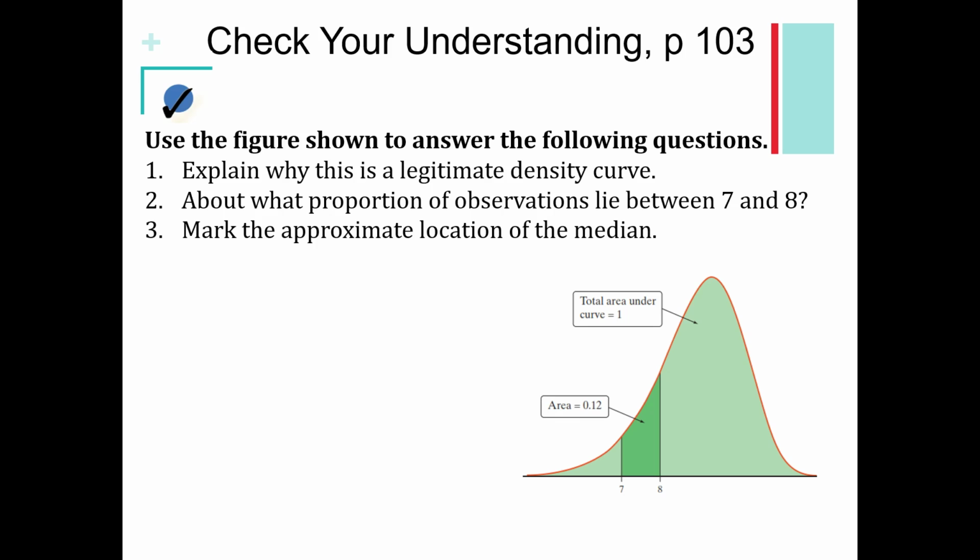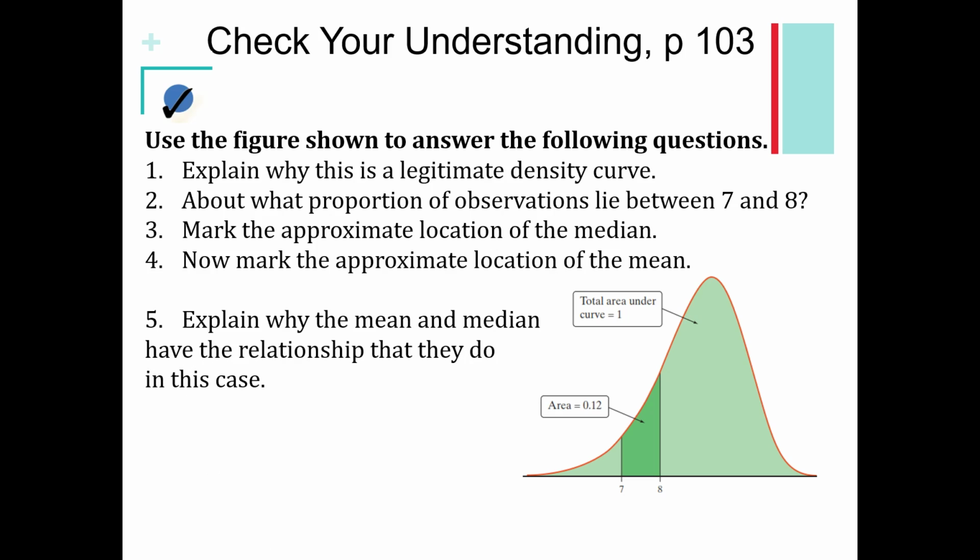Mark the approximate location of the median. Remember that you want to do kind of the equal areas point. I'm really hoping my mouse is showing up. But you want to pick something that's very centered in the data. Mark the approximate location of the mean. If you can't see my mouse, which does happen sometimes, the mean is going to be a little bit, in this case, to the left of the median because it's getting pulled by that left tail.